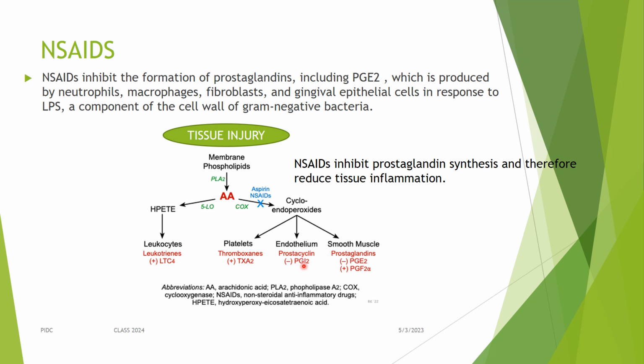So out of all this, PGE2 has been found to be very crucial in the inflammatory aspect, especially in the gingival component. So the authors came up with the idea that what if we are able to suppress this activity with the help of NSAIDs, this prostaglandin could become reduced in the body so that inflammation reduces. In other words, NSAIDs inhibit prostaglandin synthesis and therefore it could reduce tissue inflammation was the process.